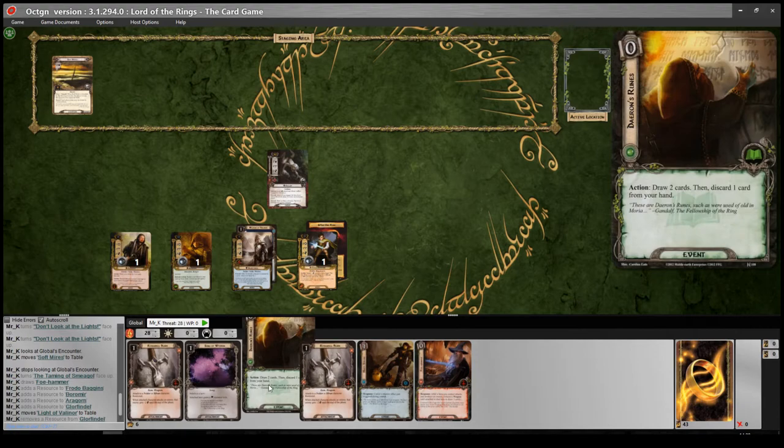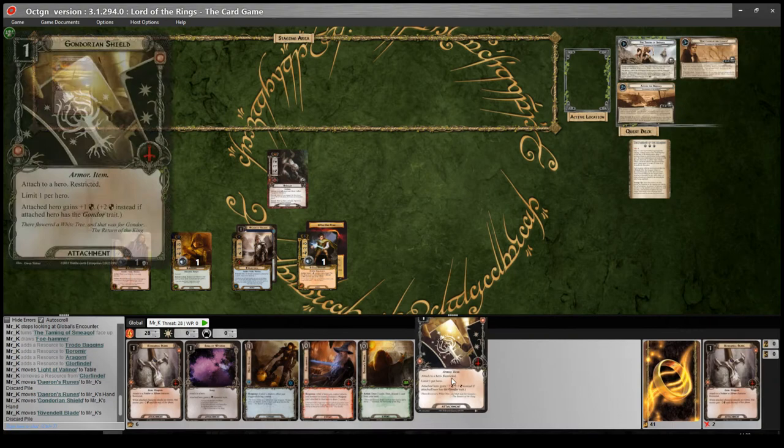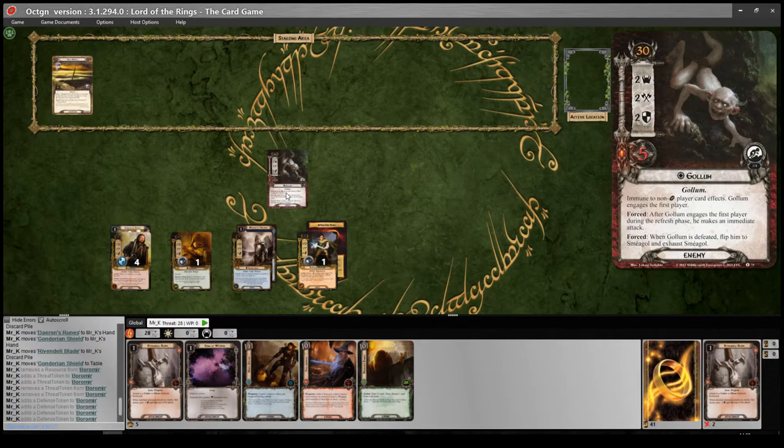1, 2. Okay, Gondorian Shield. I think that's even better to have than Rivendell Blade. That's the power of Dalaran's Ruins in action for you. So I'm going to play that onto Boromir. So that means he's now going to be defending for 4 for the rest of the game. There we go. So now he can pretty much tank Smeagol, Gollum, indefinitely, without having to worry about the shadow effects, I think.